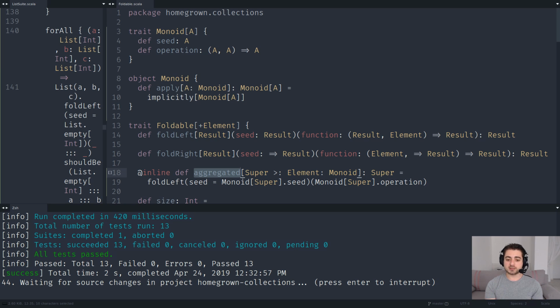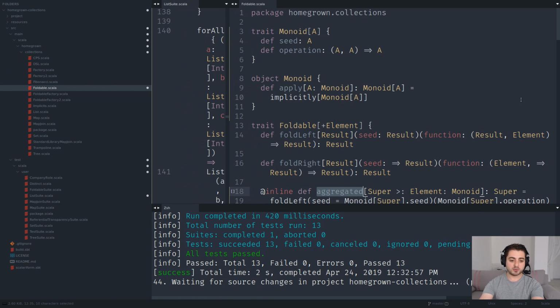Before we start doing this, I want to mention a few things. First of all, usually when we create libraries, I separate them into separate jars so that I make sure the direction of the dependencies is being maintained by SBT. But I want this project to be self-contained. So we're just going to create a sibling package to the Homegrown collections. So we're going to have Homegrown collections, and we're also going to have Homegrown math library.